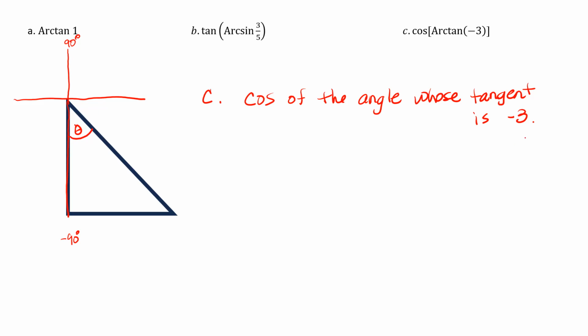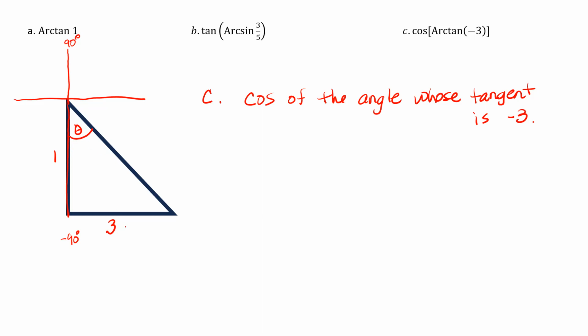All right, so when we draw the triangle and put the sides on it, we don't have to put that negative, but we will figure out in the end whether our answer should be negative or positive. The sides of the triangle would never be negative just because it's a triangle and we're talking about distances. Okay, so we're looking at the angle whose tangent is -3, and in this triangle we'll just say 3. So tangent is opposite over adjacent, so that means 3/1 for this particular angle.